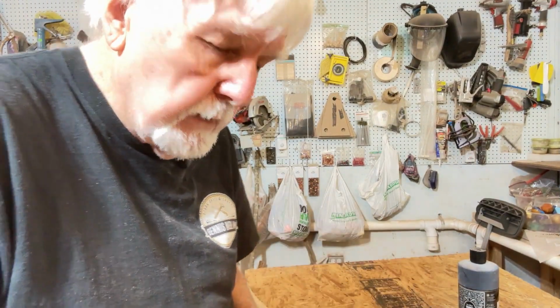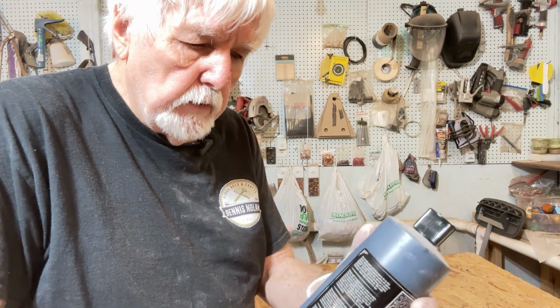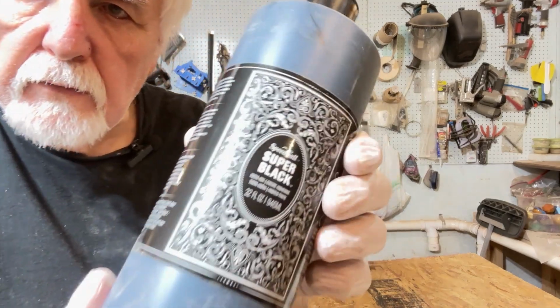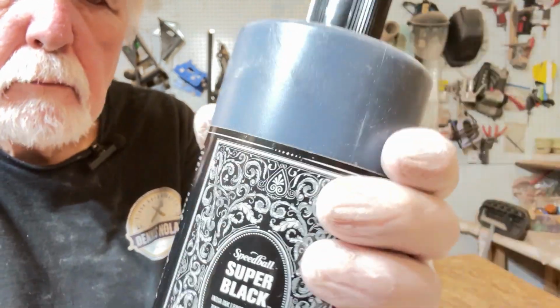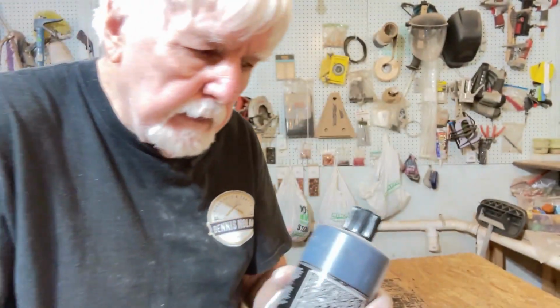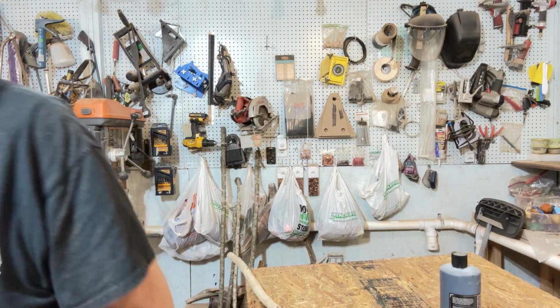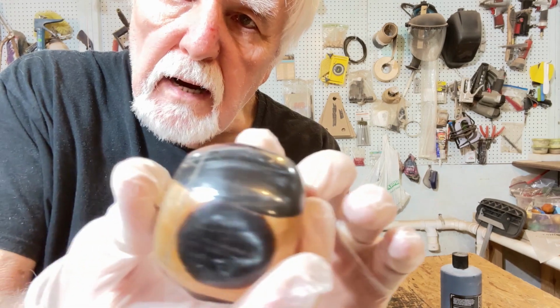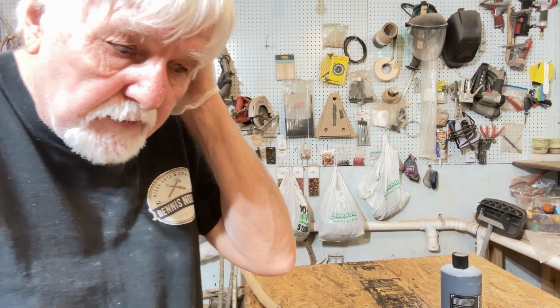So what I'm getting ready to do now is to dye this stick. What I'm going to do is show you how I do that and what I do it with. The name of it you can see here is Speedo Super Black. It's like India ink. It's real thin and it's real black. That's going to be coated all over this stick because I want something to match this black epoxy that's on the knob here. So let's get on with that and see what it's going to look like.